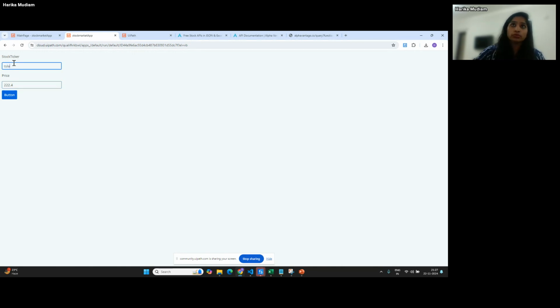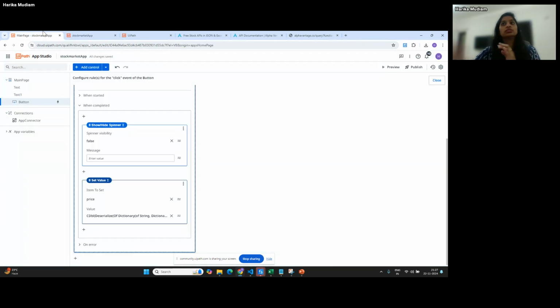If I just show you the values that we are fetching in real time, it keeps on calling the API and fetching the values and showing them over here. So this is how you can use integration services, which give you the values instantly on the app itself without incurring any latency. You can avoid the latency, you can avoid calling the processes within the apps, and you can execute it with more ease. So this is how you can utilize integration services. I hope this is clear for all of you. If you have any questions, you can put them in the chat as well. We will help you out in resolving them.